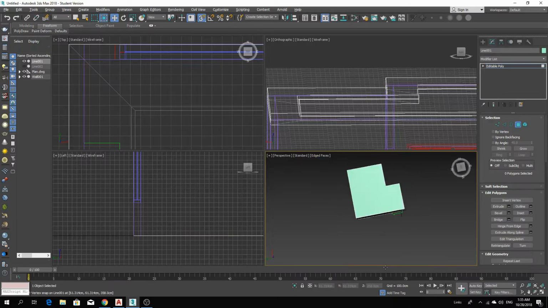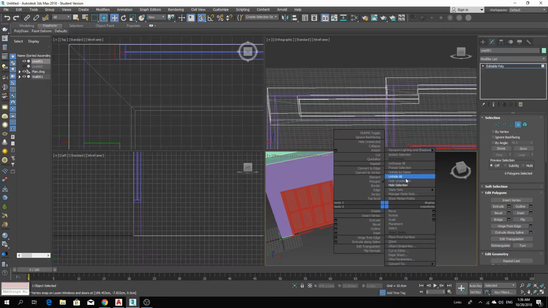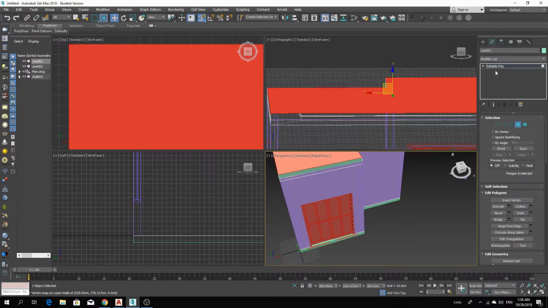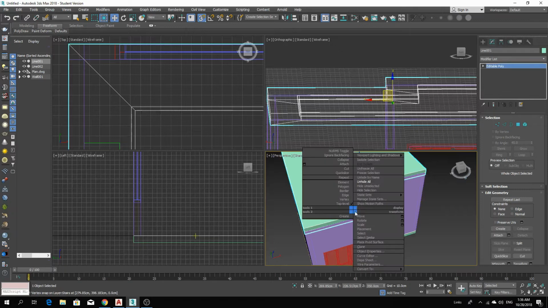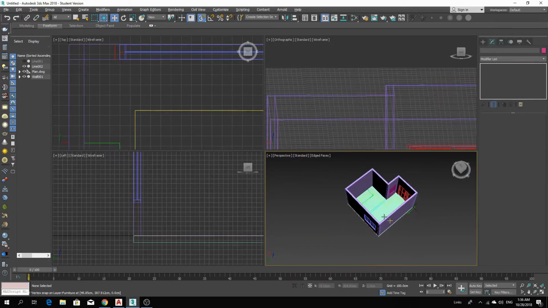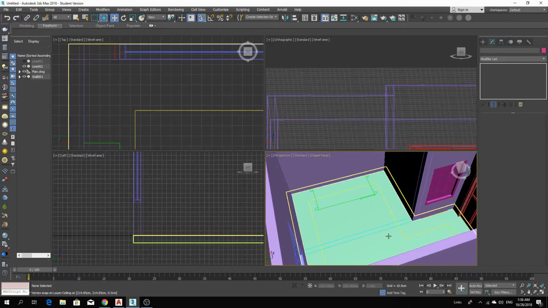All right, so now we're gonna flip and look at the floor. Since we've hidden the floor, I'm gonna say unhide all to show the floor, and I'm gonna exit from the poly here, right click and say hide my ceiling to look at the floor. So in the floor here, it's completely flat except for these 2 steps. So I have 2 steps in my floor.